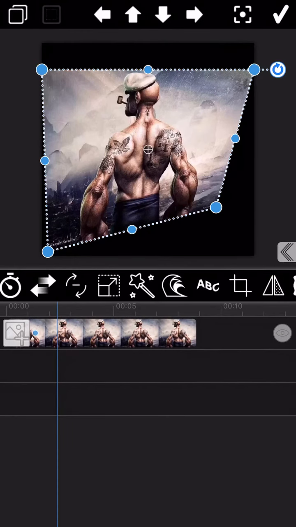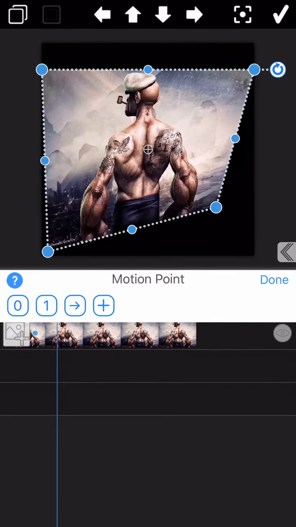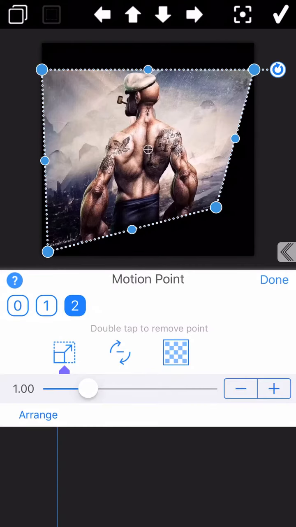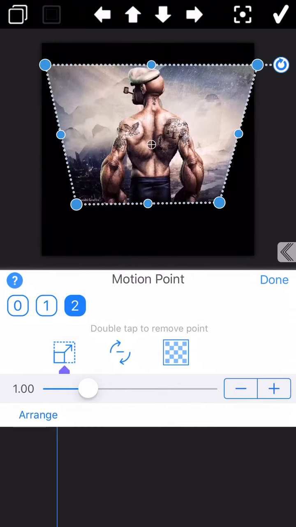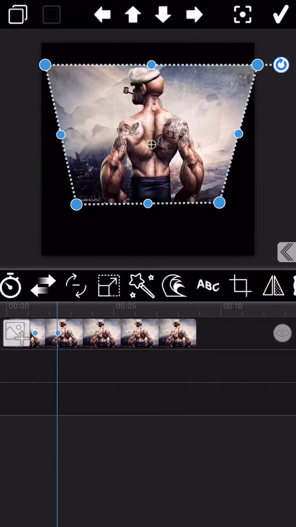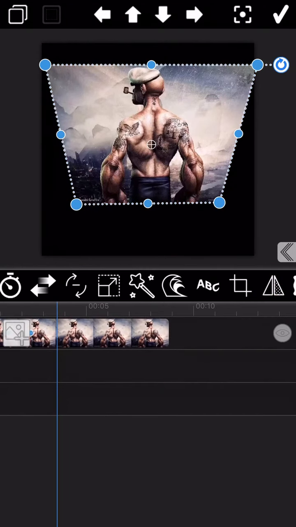Let's continue to add more motion points, and for each of them, we drag one of the blue dots. Continue to add.